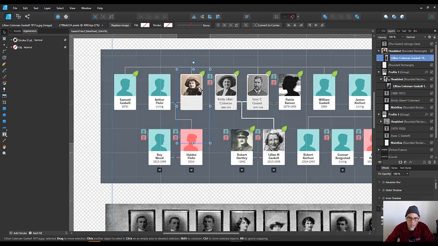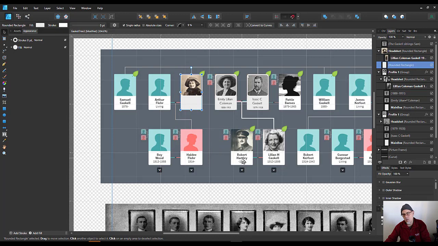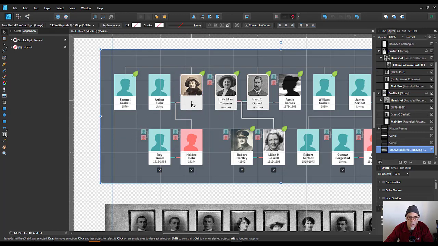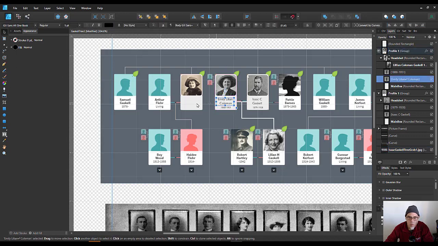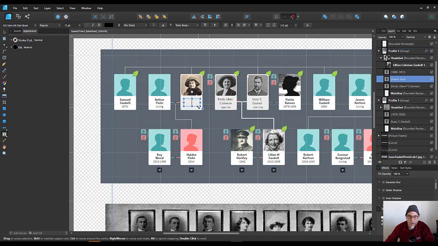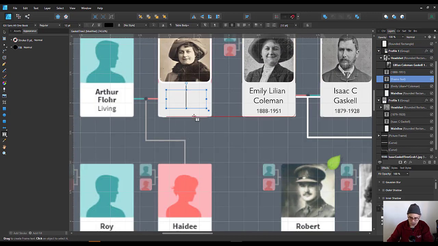So once we get this set up, then essentially all we're doing is cloning these boxes one after the other and just changing out the photo and the text. Let's do the text again. So the way to do text, I like to use what we call paragraph text or text frames, and that is because they will wrap and they will spin things around.